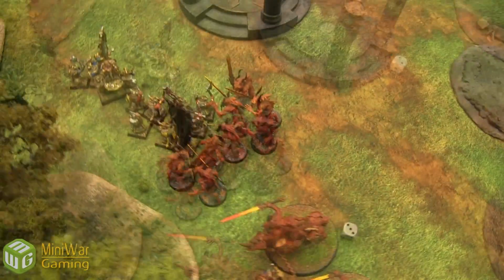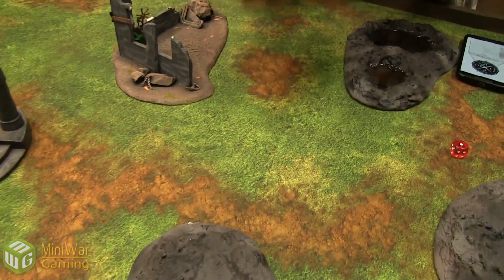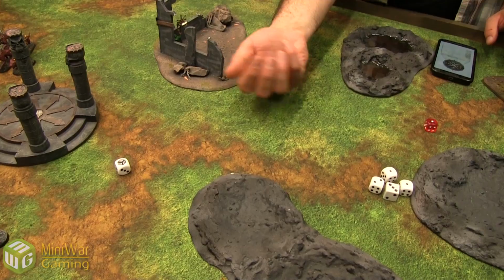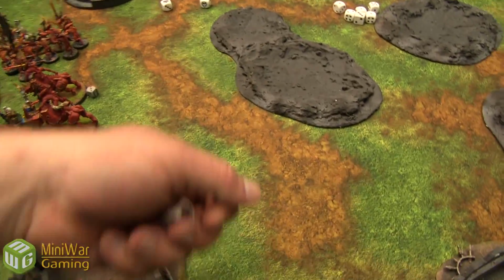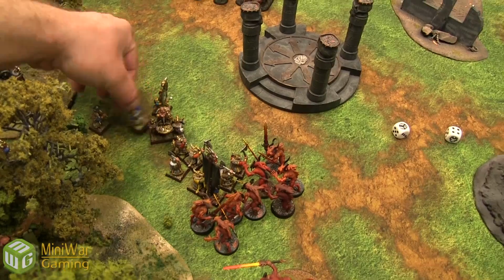Bloodletters gonna go first, not gonna pile in, just staying right where they are because everybody's already in combat. 8 attacks, hitting on 4s. Yep. That 6 is a mortal wound, an instantly dead guy. And then you're wounding on 3s. We got 1 wound at -1, so 6 up save, which is rerollable for shield wall. And 2 are gonna die. I'm gonna pull them from the back.